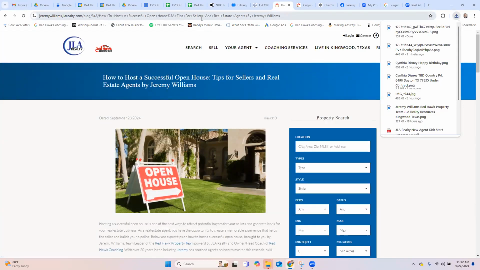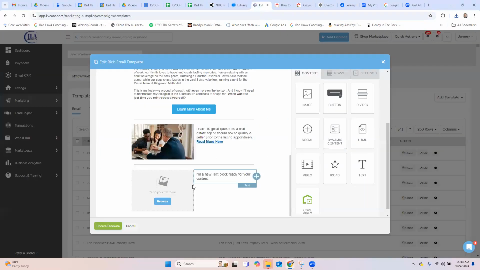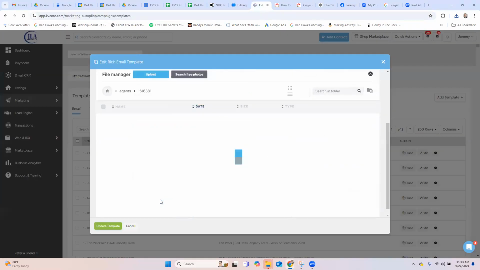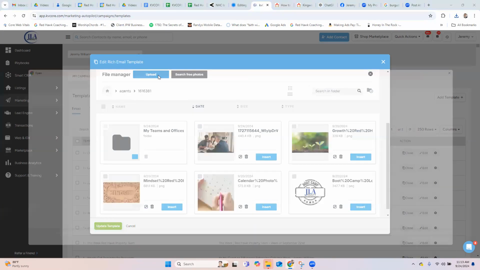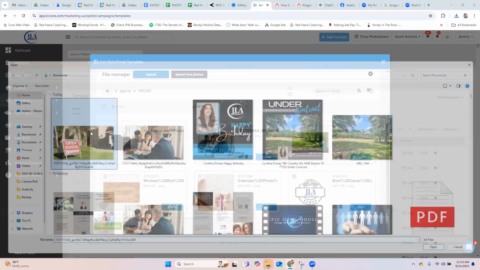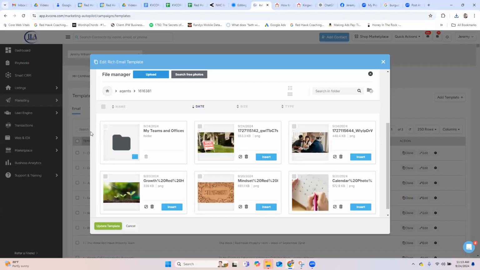I'm going to get this link up here at the top. I'm going to copy it, Control C. Browse for the image. I don't have that one, so I need to upload it. There it is. Click on insert.